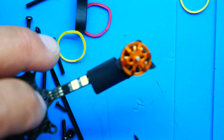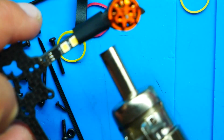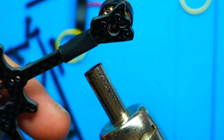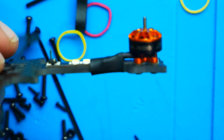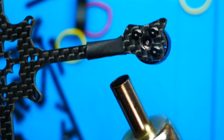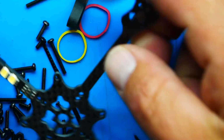So I'm going to go ahead now and grab my heat gun. Here this guy is, and I'm going to warm this up. Okay, there we go. And you want to make sure you're staying where you want it, right? So circle all the way around. Boomity boom. And so it's not super tight, right? No, it's not. But it'll serve its purpose, and that's protecting the motor wires. So heat it up real good, and there you go.